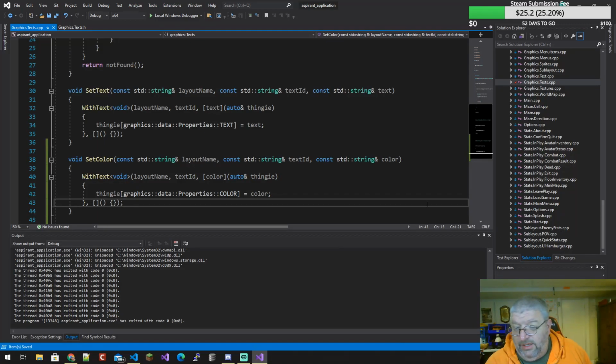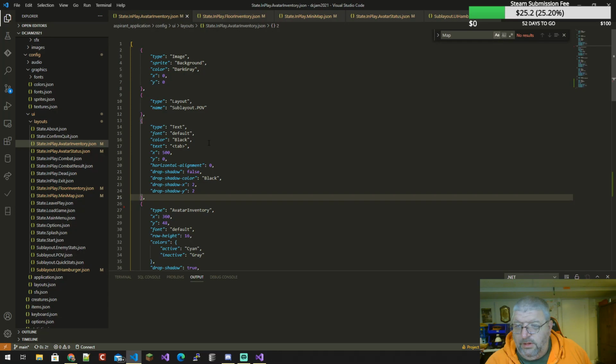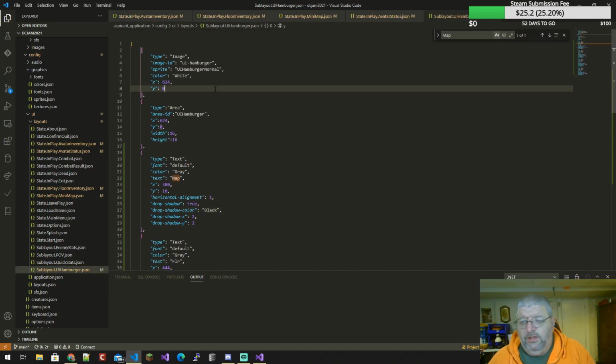Now I need some areas. I need some extra areas. Okay. Let's put the area.